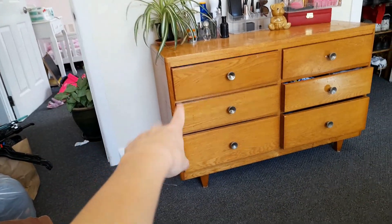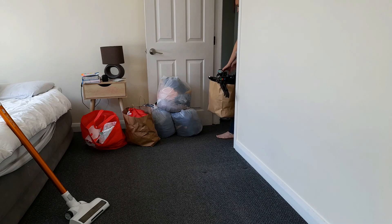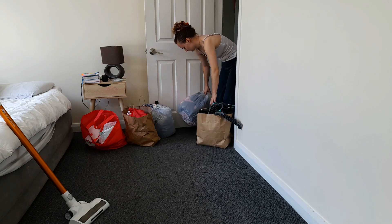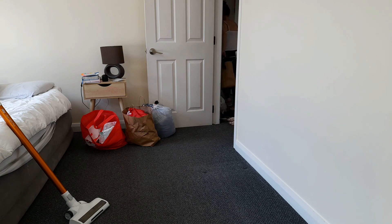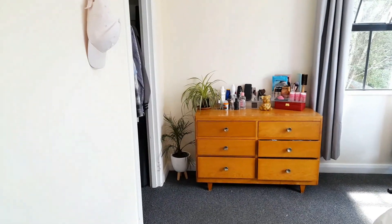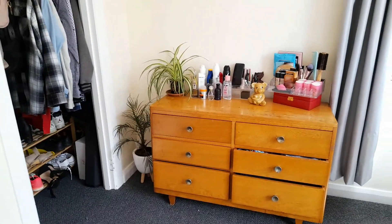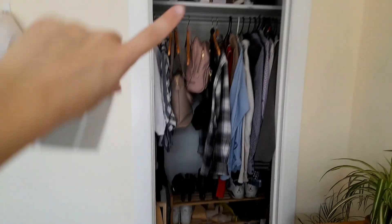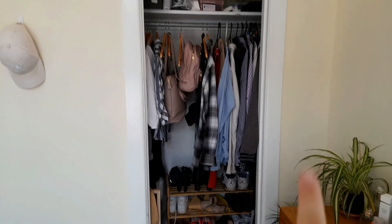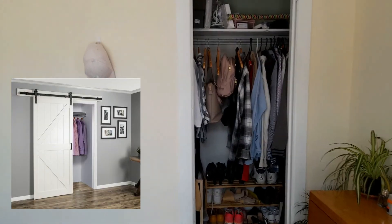I'm not really happy because when you walk through the door you kind of get met with this side. I'm thinking of putting the drawers over there. You guys can see the indents — we had a tight fit here, so it's a lot bigger now which I'm happy about. It looks slightly awkward — maybe I just need to get used to it. All three drawers are sorted. Daniel doesn't have much clothes anyway so I don't think he'll go through his. The wardrobe looks pretty good. We're planning to knock this one down and extend it a bit, and we're going to get a barn door that slides across — I just like the barn door style.